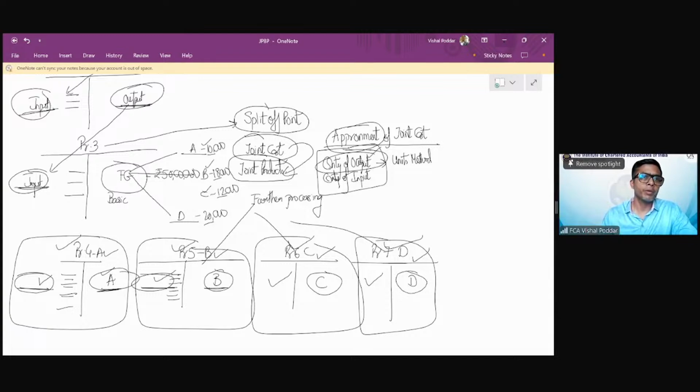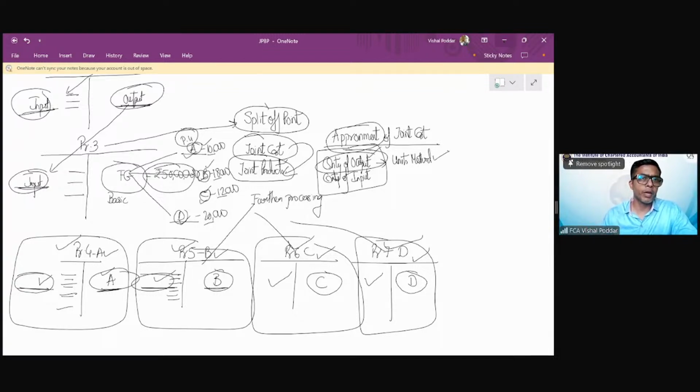Please understand what will be the impact. The impact is when I'm using this ratio, the per unit amount that will get apportioned to A, B, C, D, per unit, and not total, will be the same. Total will be different, but the per unit will be same for A, B, C, D. Because what you will do mathematically, 50 lakhs divided by the total of quantity, you're getting a per unit figure that you will apply to all the quantities. So mathematically, you get the per unit cost same for A, B, C, D. Please understand.